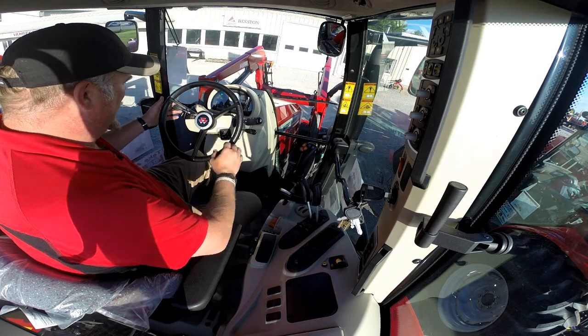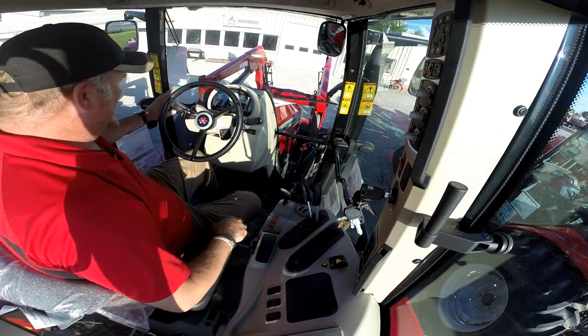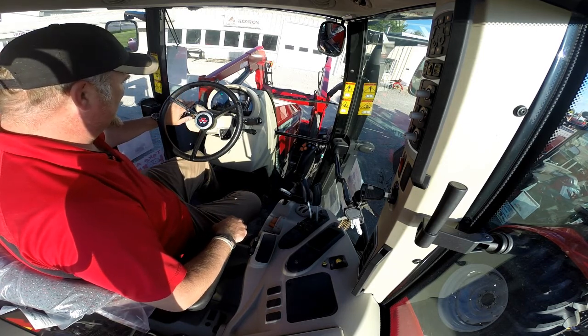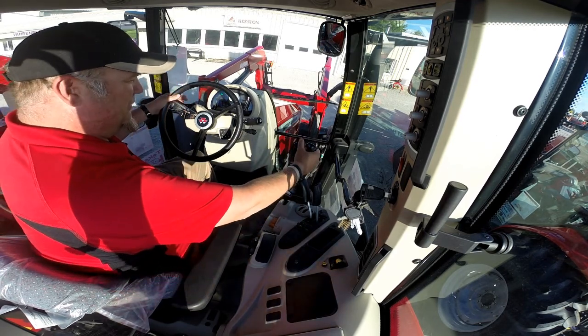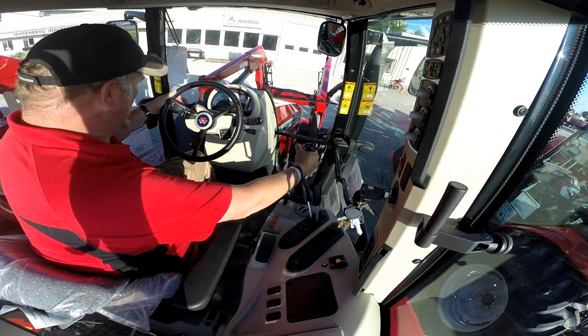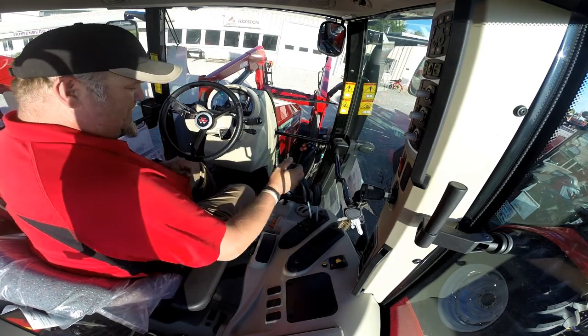It's a three function shuttle. We can change directions and we can declutch by raising it. That is a very nice feature for Massey Ferguson that a lot of the competition omits from their tractor. This shuttle allows you to do more with your left hand reverser. Have your hand on the joystick, hand on the reverser, and you've got total control of your tractor.